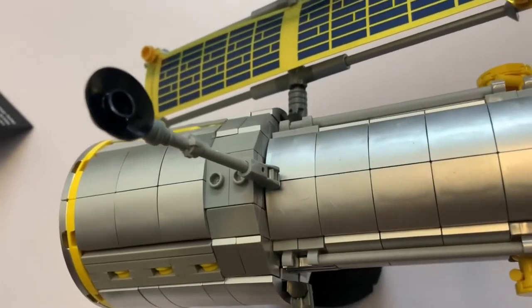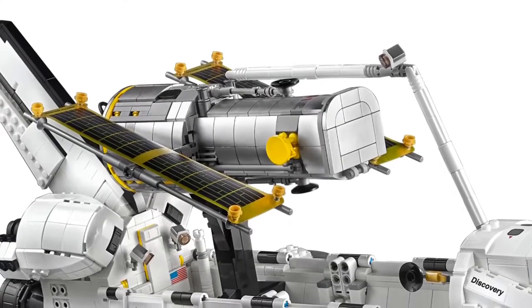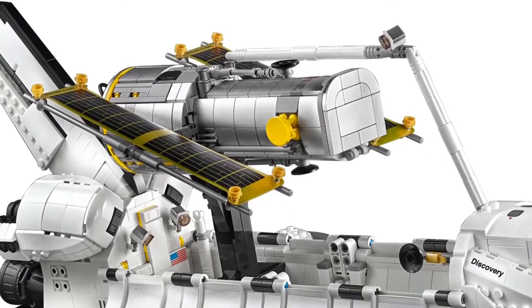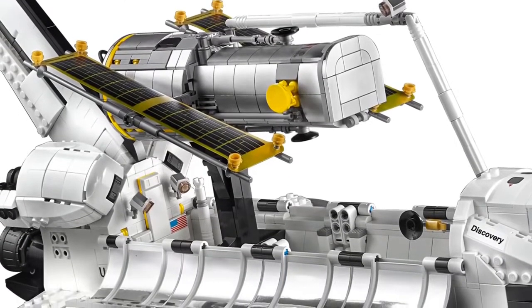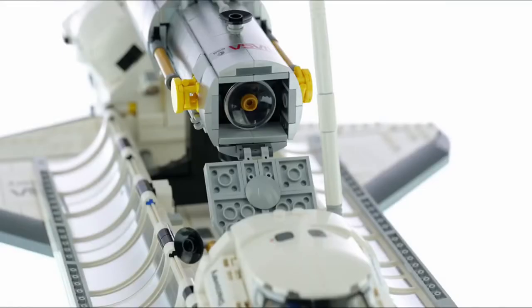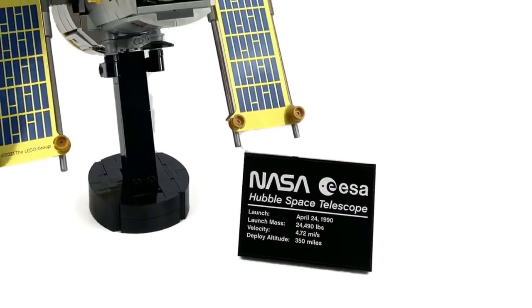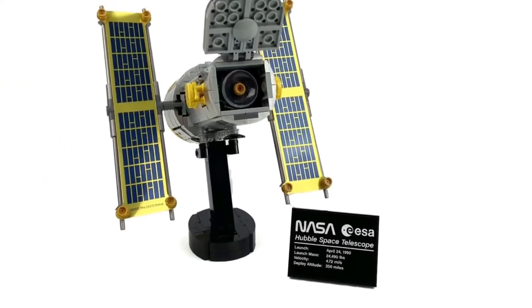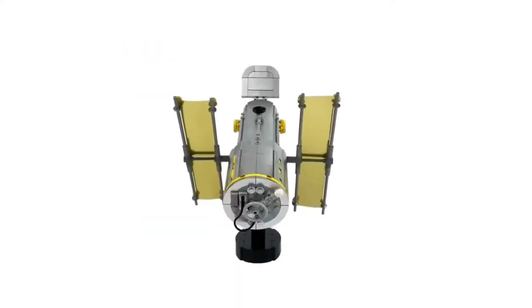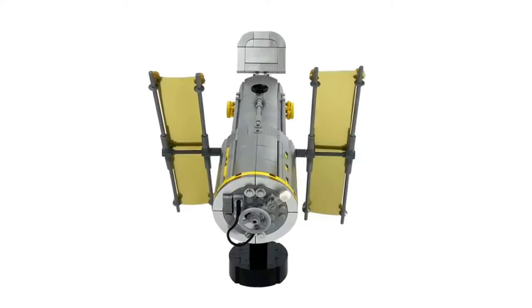Hubble was funded in the late 1970s with a proposed launch in 1983, but the project was beset by technical delays, budget problems, and in 1986 by the Challenger disaster. It was finally launched by the Discovery in 1990. But its main mirror had been ground incorrectly, resulting in spherical aberration that compromised the telescope's capabilities. The optics were corrected to their intended quality by a servicing mission in 1993.